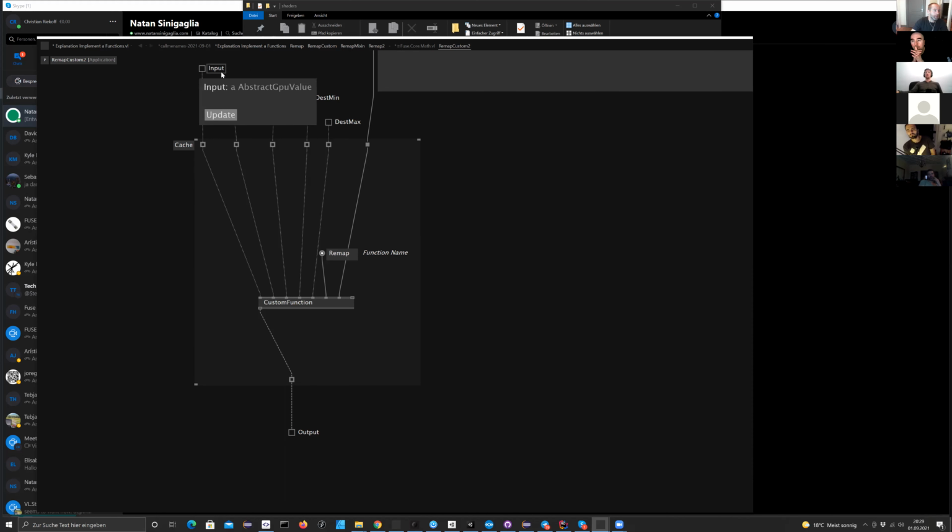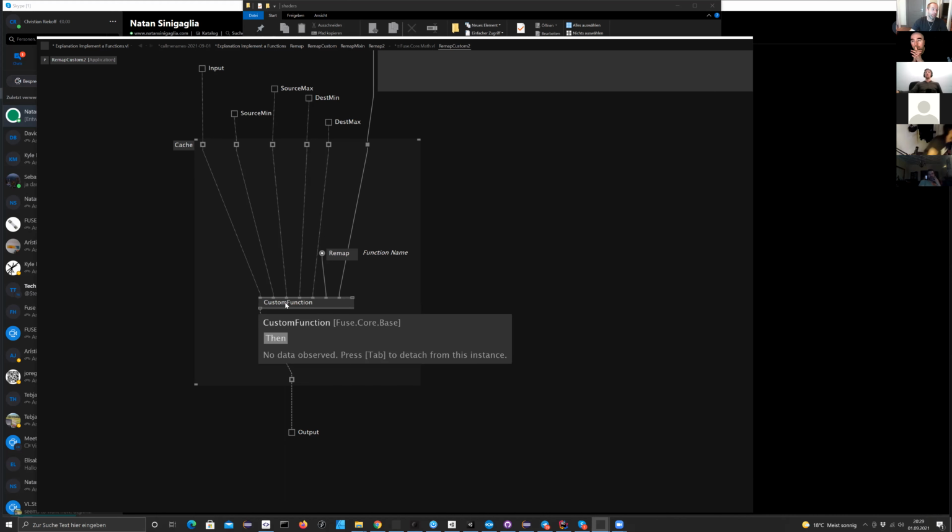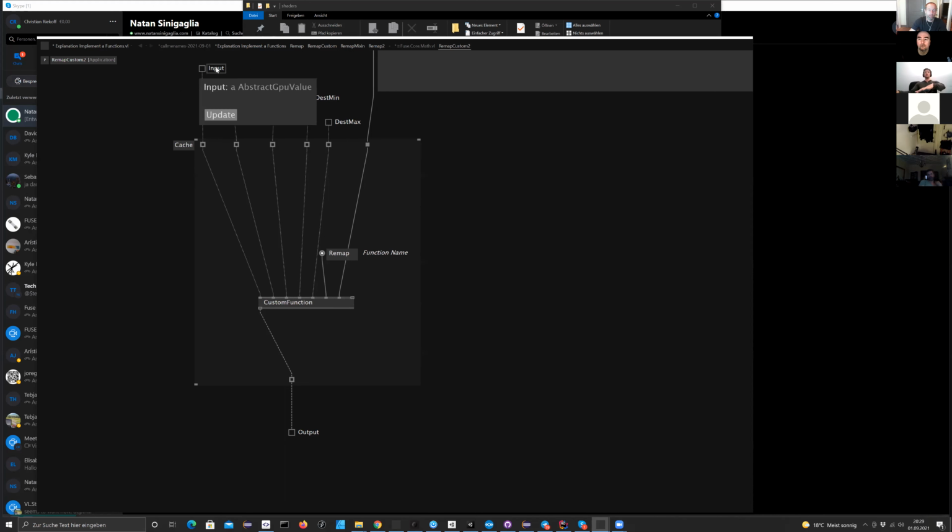Yeah, so in this case, this is now taking the type of the custom function, right? Because the custom function does not know what kind of stuff we connect to it. It could also be a texture, for example, right? And it could be different types here. So for example, if you have the dot product, we would connect two vectors and get a float out.